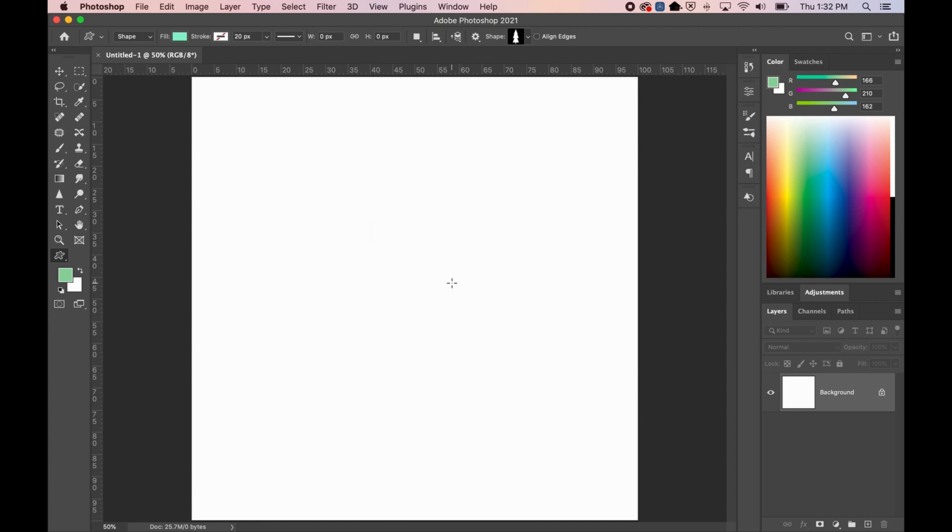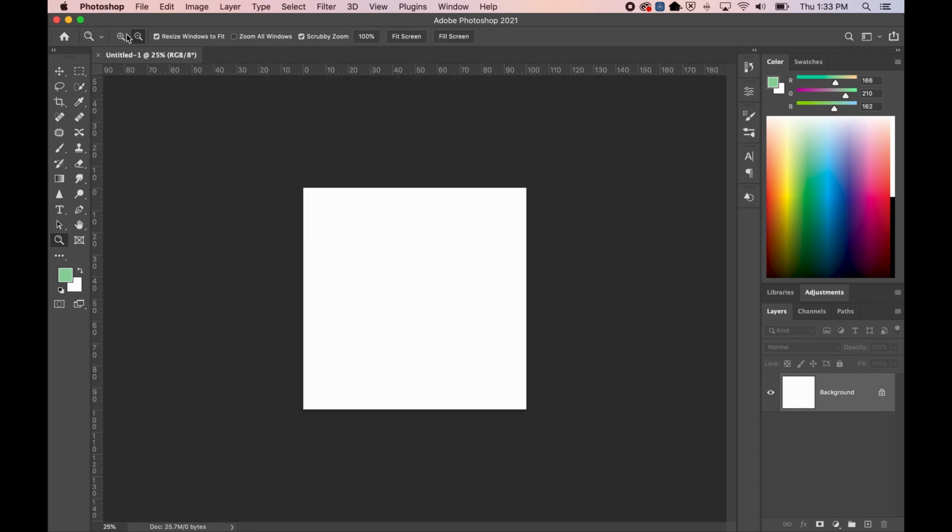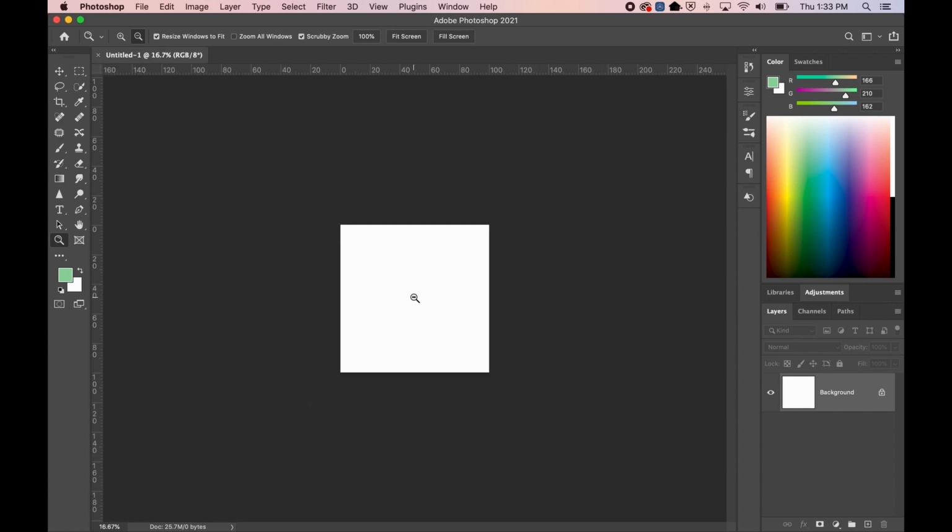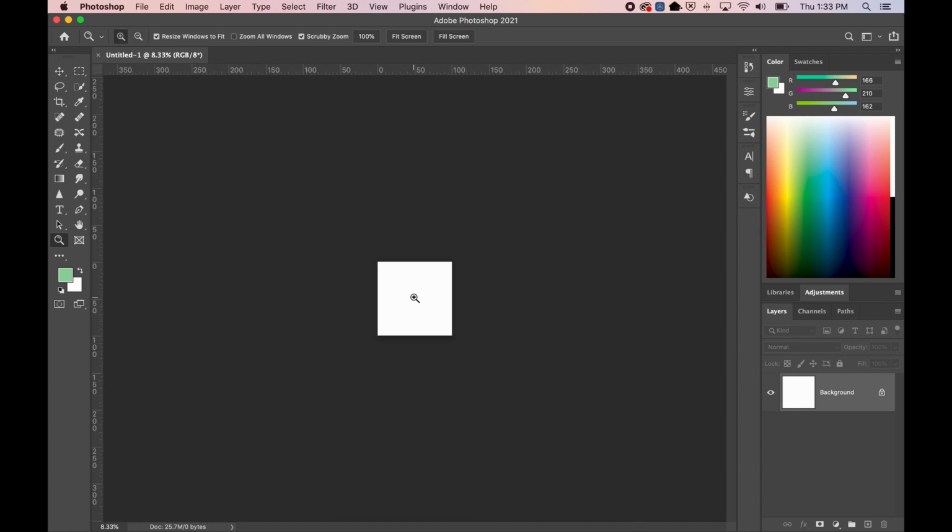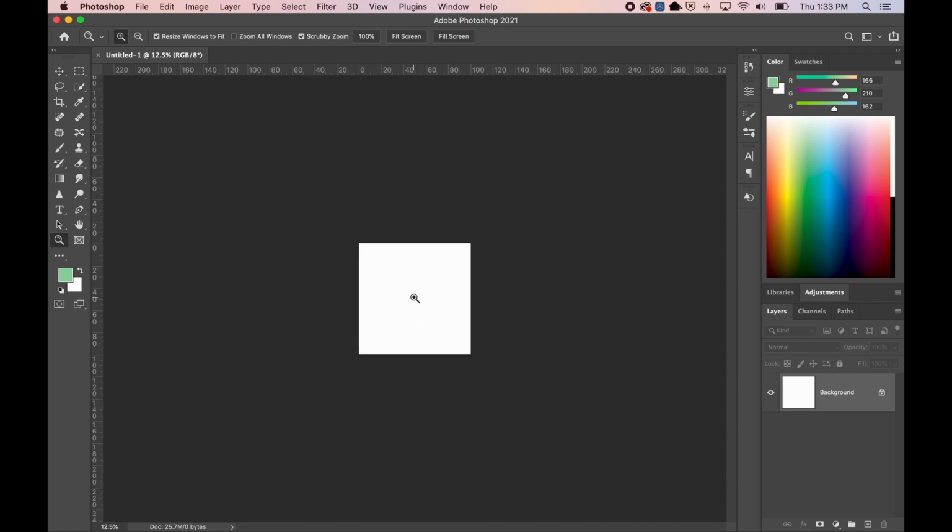So now that we have this blank one, I could zoom out a little bit, but going to my zoom tool, and then for myself, I choose this just to be the default because there's a shortcut. If you want to make it zooming out, which would be minus, you could click on this to zoom out, but I don't do that because there's a shortcut. If I push the Option key on a Mac or the Alt key with a PC, that is just a shortcut to go to the other mode for zooming. So I can just zoom out this way, and then if I release the key on my keyboard, it just is the default, which would be plus for zooming in.